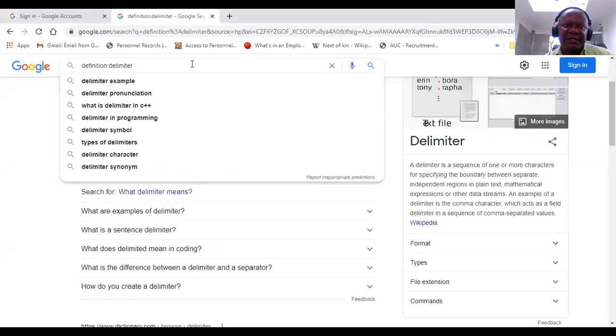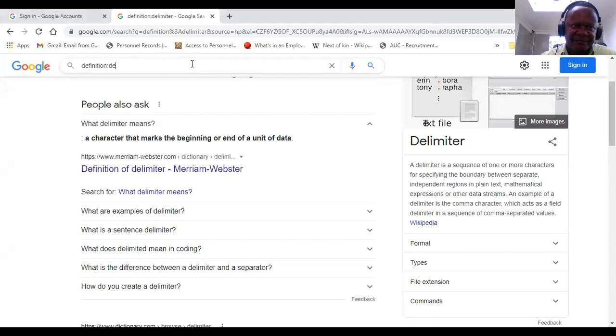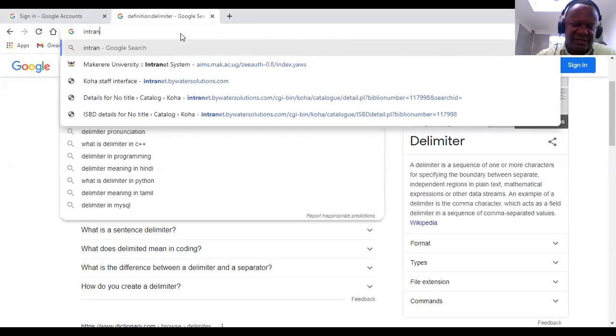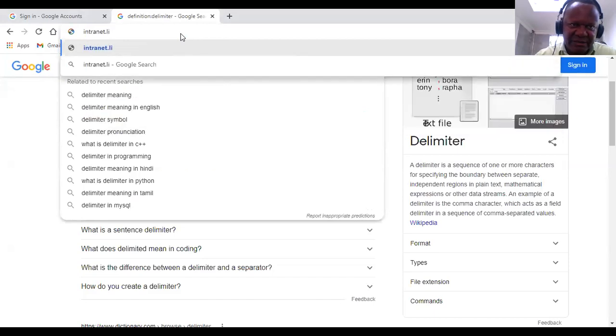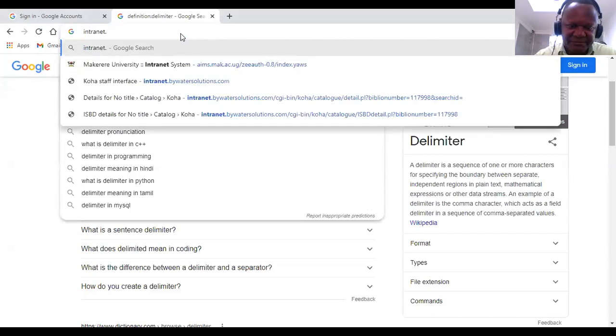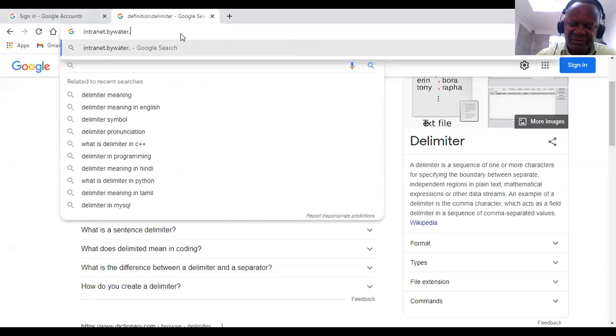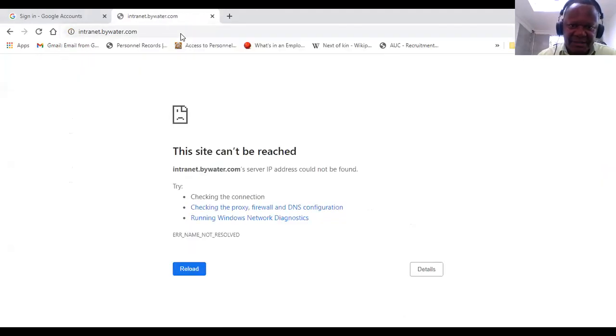And this time I'm going to the net. Now I'm sharing. I'm in the net. I remember I said you write, was it intranet? Someone who can remind me, was it librarysolutions.com or was it Bywater? Bywater.com. I'm trying to use a direct route and it doesn't come. I'm going to use the longer route.